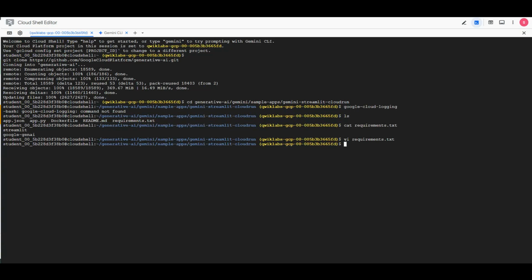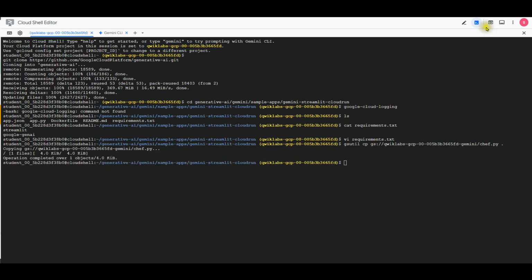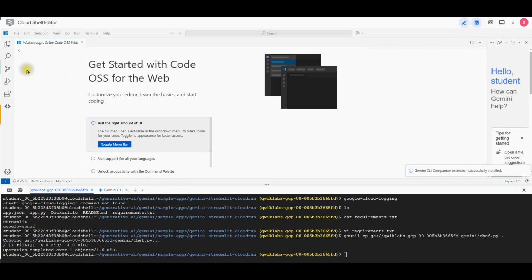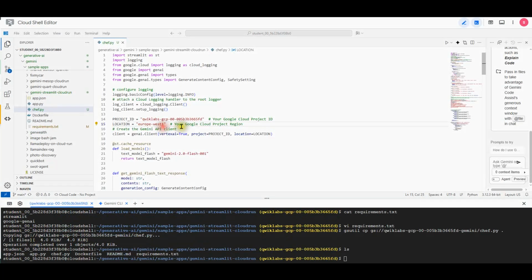The next thing is I still have to copy the chef.py file. Let me open my editor. Yeah, I found the file.